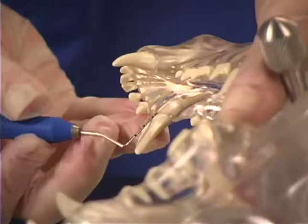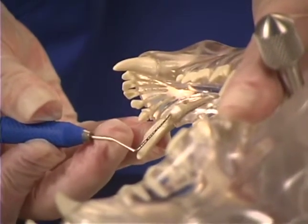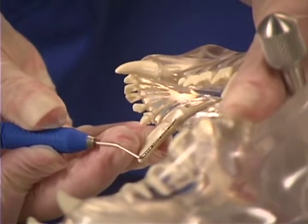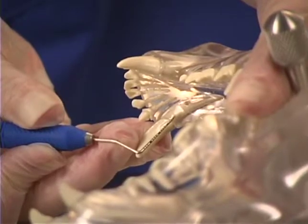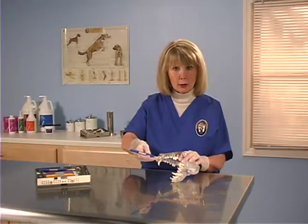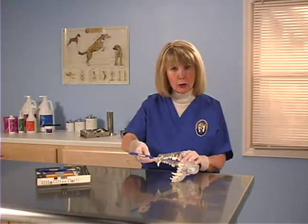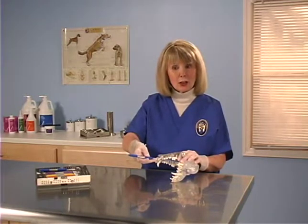At that point, it is carefully walked around the junctional epithelium to the base, or what we call the sulcus, from not only the buccal standpoint, but the lingual standpoint, and periodontal probe readings are recorded at various intervals. The periodontal probe is a diagnostic instrument, and it is the next step in the periodontal process.